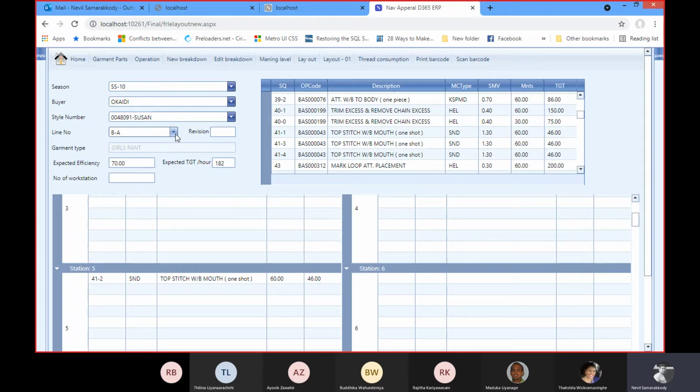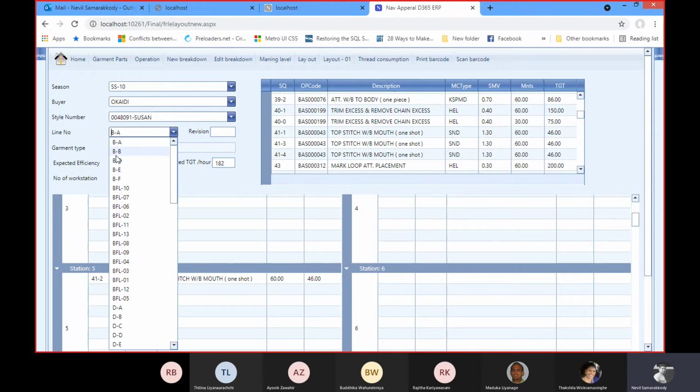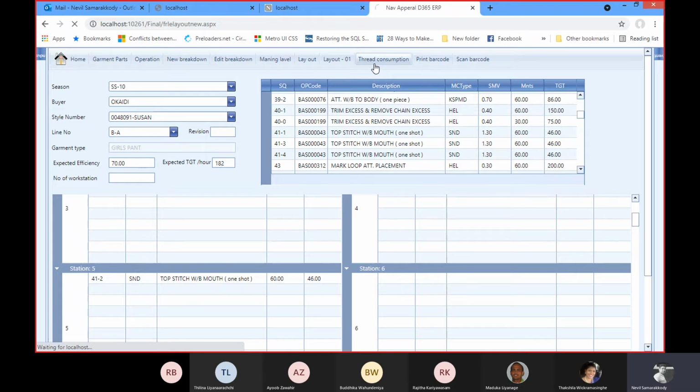This way, if you have another 3-4 lines, you can do the layout one by one, or otherwise you can copy this same layout to another line. After that, we can go to the thread consumption.